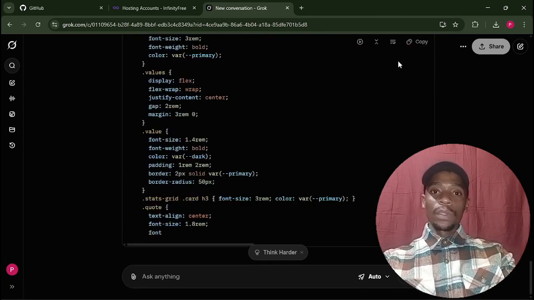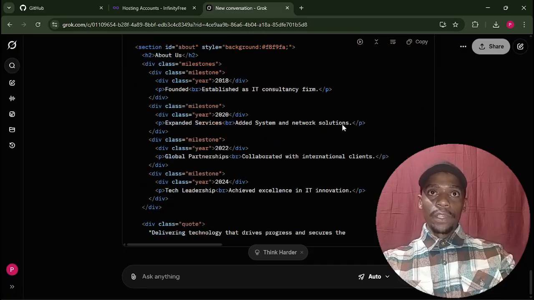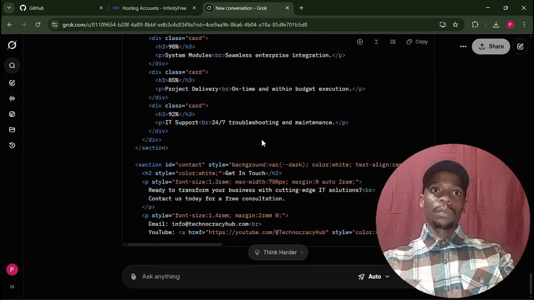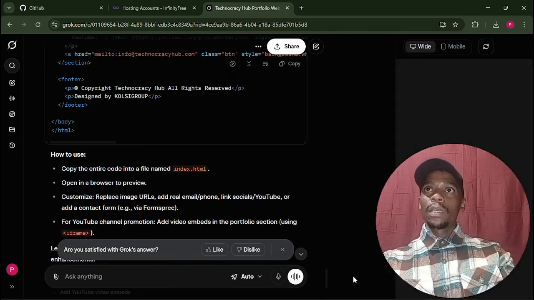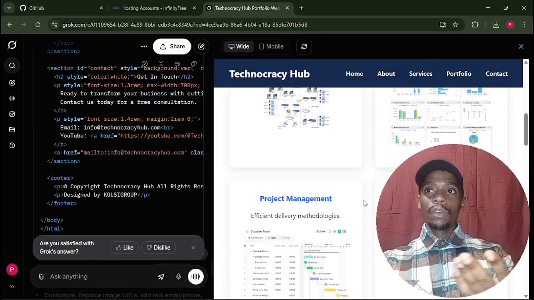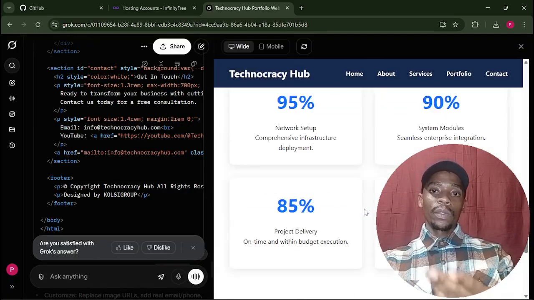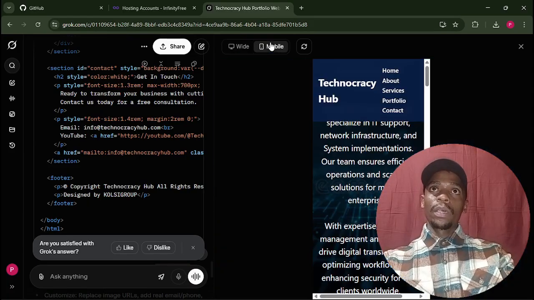So right now we're just waiting for our site to load. Then after we get the code, we're gonna just process it and launch the website instantly. So I'm gonna preview the code. As you can see right now, here's our code fully built and deployed without any errors. So this is good.